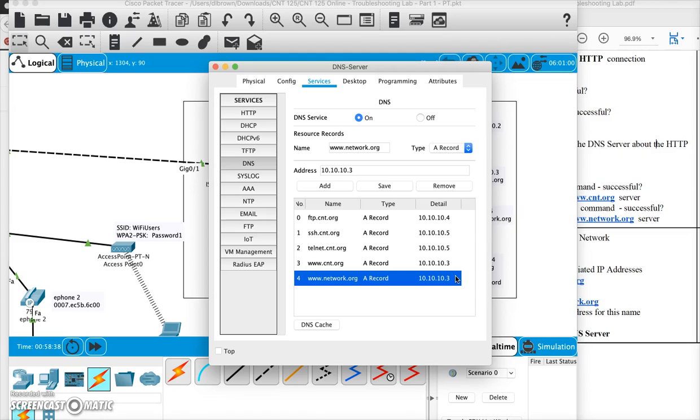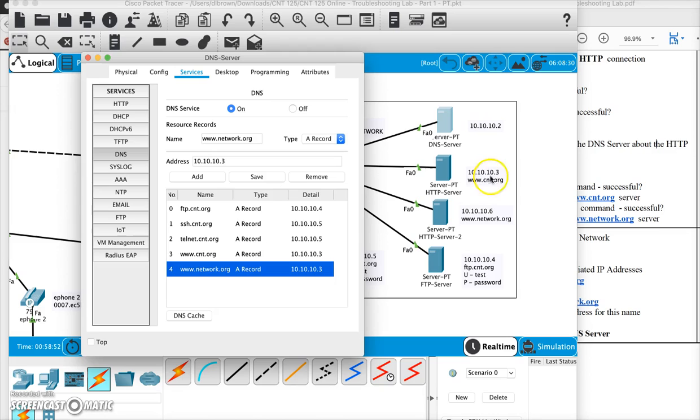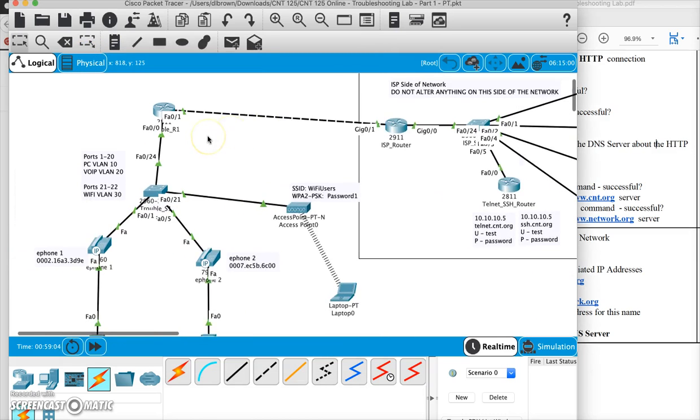Now, it is possible. In some scenarios, you might actually want two different domain names pointing to the same web server. I've done that for my wife's business. She has more than one domain name pointing to the same website. And sometimes you actually want that. In this case, we have two different web servers with two different identities, but the DNS server is pointing them both to the same one. So let's fix this other one so it reads 10.10.10.6 like it should. Let's try that and see if we get a different result now.